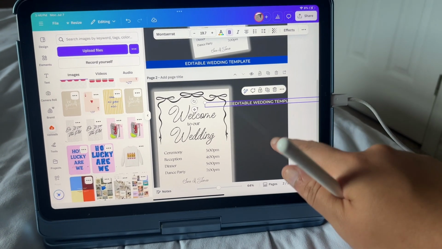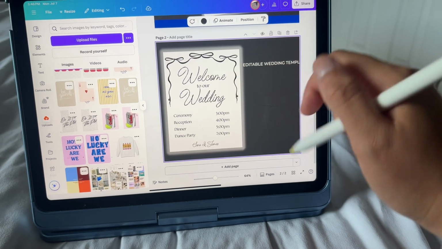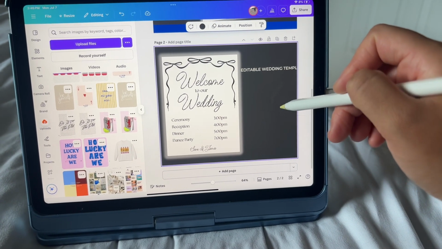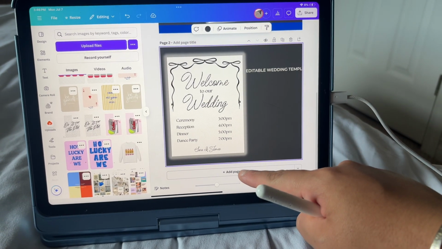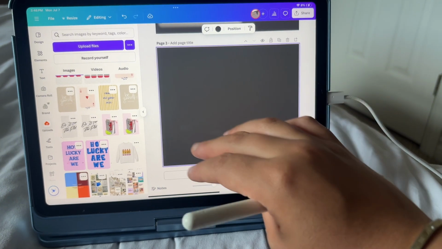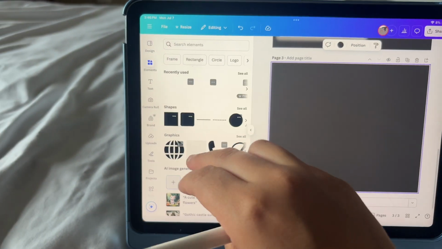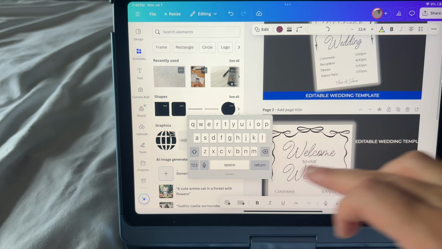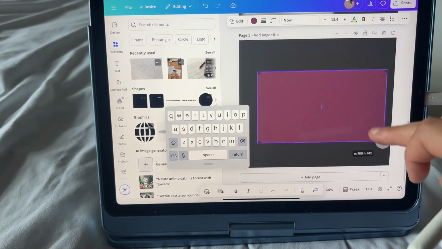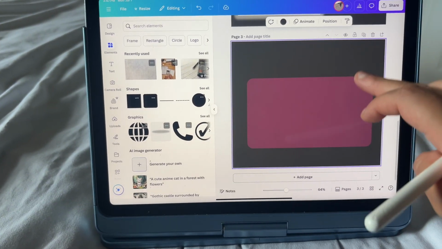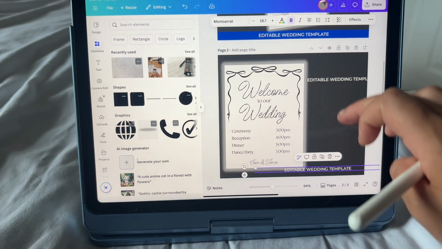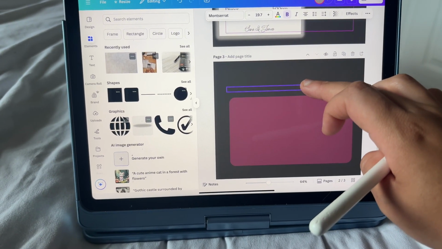I'm just trying to make this video as short as possible, so I'm not going to write everything out, but you put what it's for, where it's used, how to access it, all that stuff here. And then I do another page, and this page would have a breakdown of how to really access it more clearly. So I would take elements, and I would put something like one of the shapes in the middle, and I would drag it across, and then up top I would put in writing how to use this. So I would just, again, duplicate the text, drag that down, and I would say how to access.